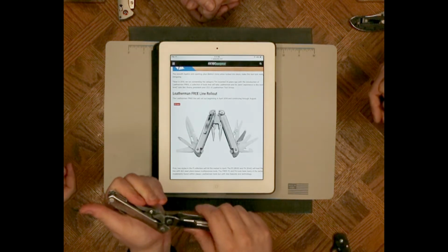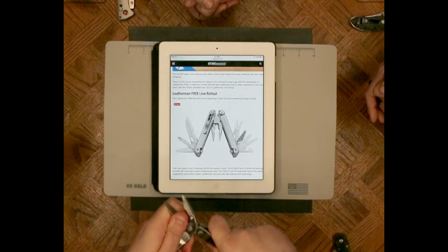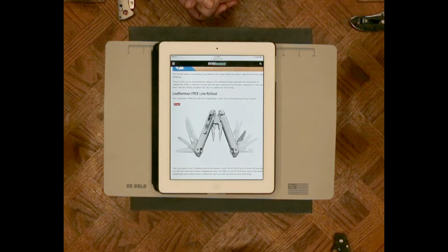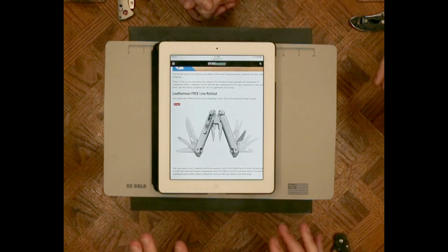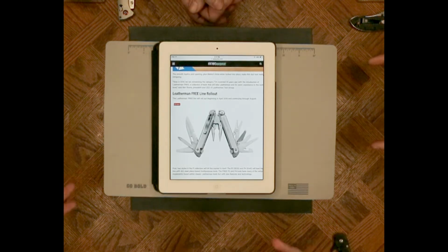There's still going to be some friction upon engagement for each side. So, meaning this particular action here, where it pops, looks tricky to close, and that was one of the things I'm like, how can they be that free swinging open and that stiff when they open? There's got to be some form of detent. And just from watching them handling them in the video, it looked like they're still very easily manipulated. And honestly, I don't want pliers closing too easily on my hands if I'm in the middle of using them.